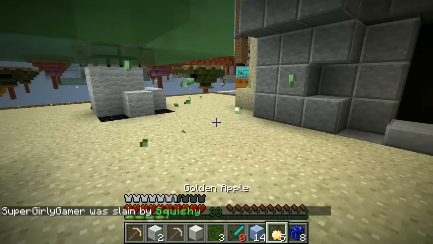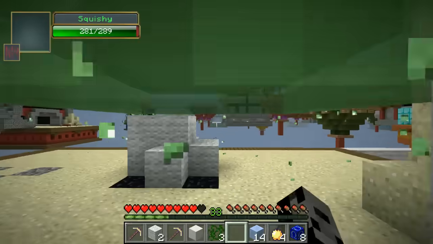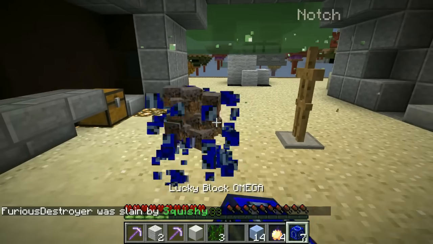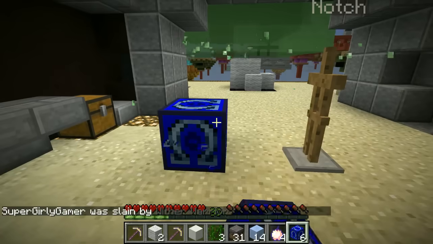Oh. Wait, so you got Notch too? Yeah, I got Notch too. Oh no. All right, here we go. Squishy, get out. Oh no, the sword broke in one hit too. I tried to fight Notch. Okay, wait. I'm trapped in. Wait, you got something awesome.